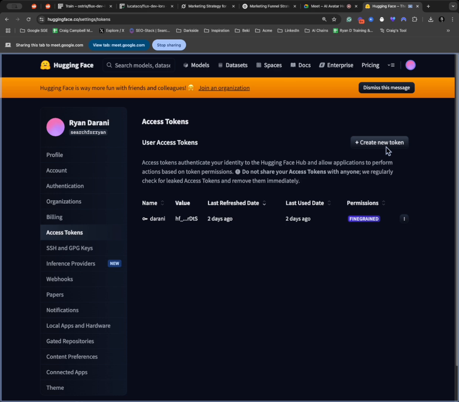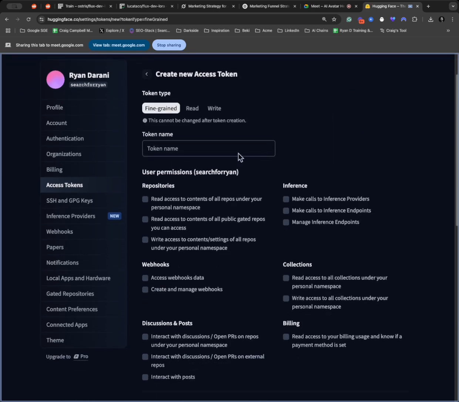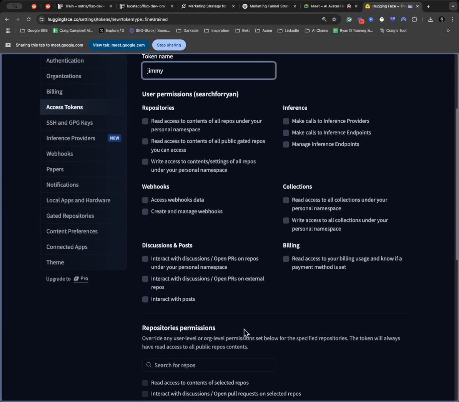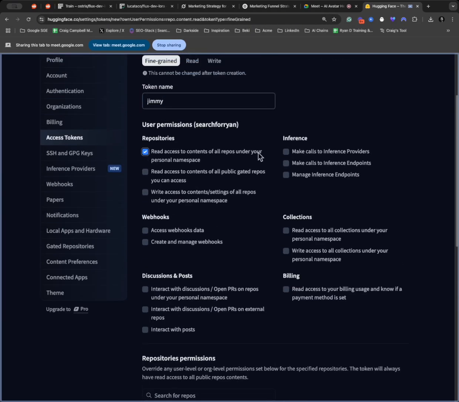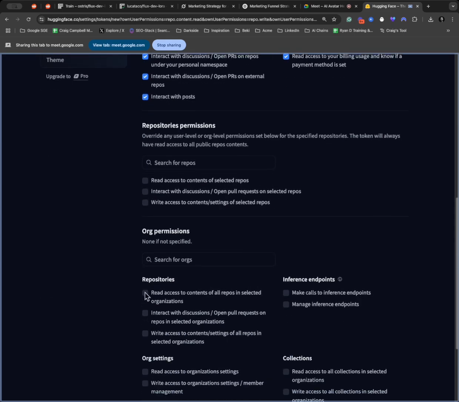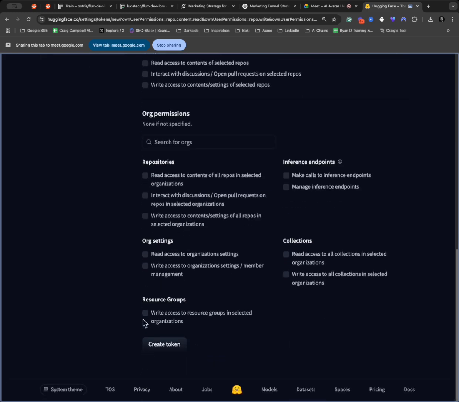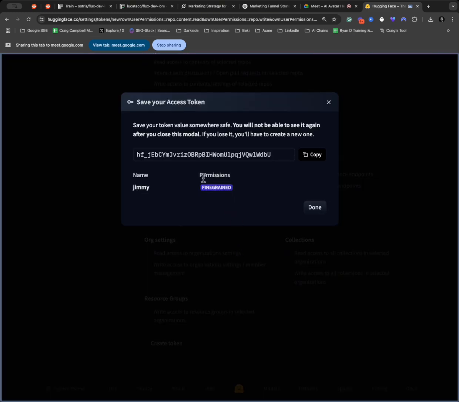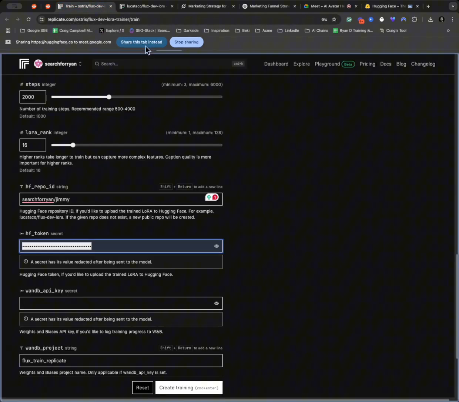So you create a token, and when you create a token, unfortunately, I'm just going to do this real quick, Jimmy, and then you just have to click all of these little checkboxes. In fact, I will quickly do it because we're going to use this for the purpose of the video. Tim, you did this yesterday, right? Yeah, that was all of the checks. Cool. Create token. You can use this one because this is Jimmy's. So copy, screenshot this, write it down. Share this tab. We're going to jump in here.